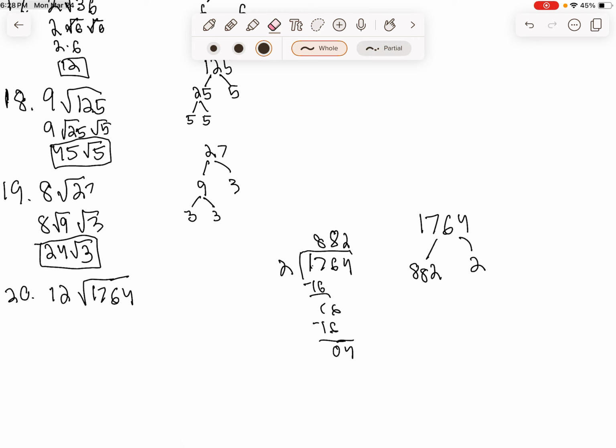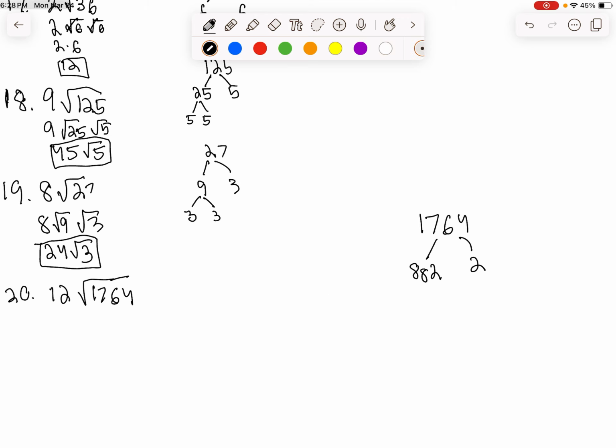I'm going to rinse and repeat that until we start to see a pattern. Because this is still 882, it's still an even number. That means we could factor it more. So, repeating it, 2 goes into 8 4 times. It goes into 8 4 times again. 2 goes into 2 1 time. So, I'm going to get rid of this 882 over here, along with this 4, and write 441 times 4. Now if you break 4, you'll get 2 and 2.